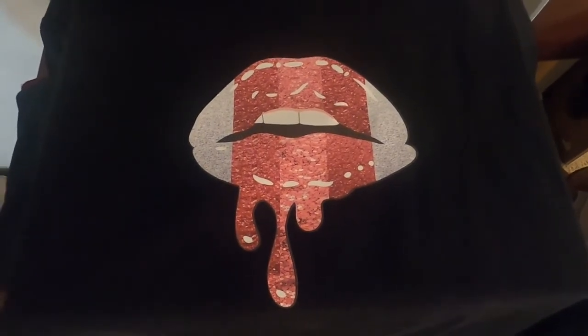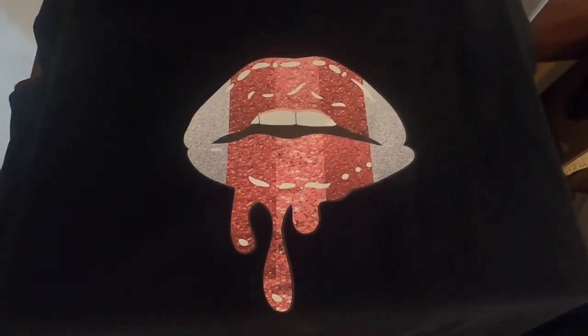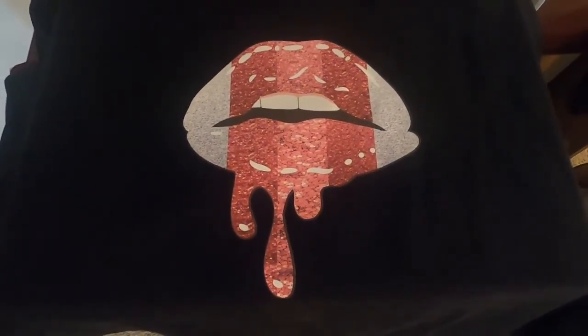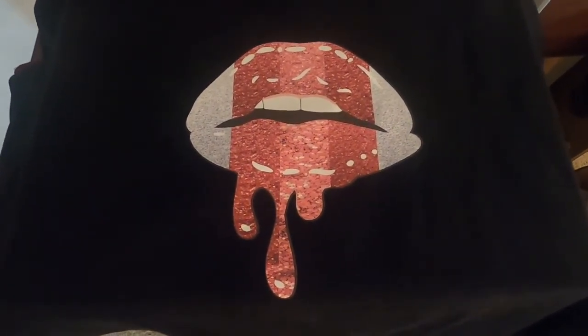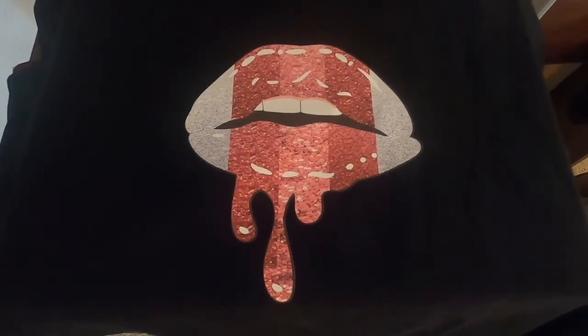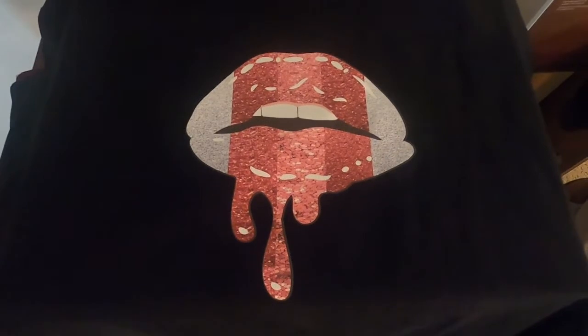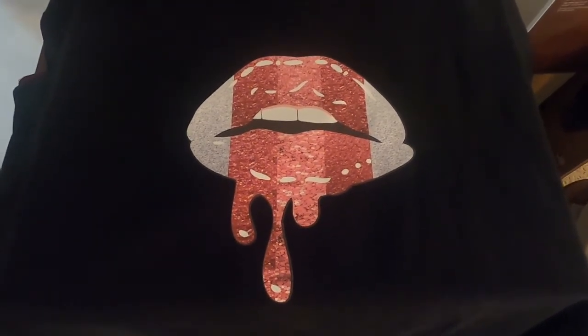You can print your image using that dark transfer paper, or light. If you're using a white shirt, you can use a light transfer paper. Print it out, cut around it, and you can use your iron and iron your image onto a shirt. It's that simple.